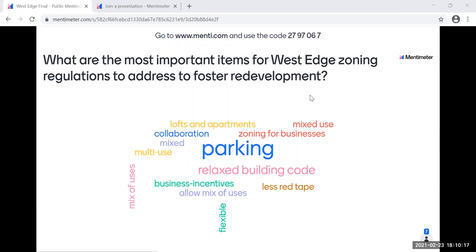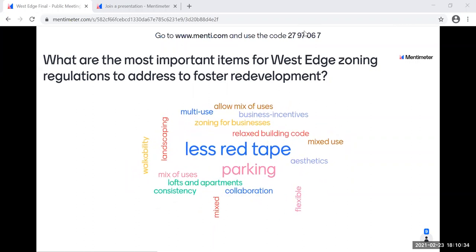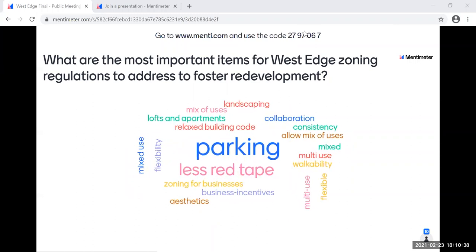Thank you so much. I actually have been thinking about this quite a bit, and I'm really hopeful that the West Edge will anchor our downtown area. I really think the West Edge is probably the walking limit if you start at the depot, that most people are willing to walk one way to access entertainment or restaurants. So one of my questions is, how does this work in with the Reed Corridor? Or is that incorporated into this? And secondly, how do we make sure that we're making it flexible enough and multi-use enough to attract not only businesses, but maybe some loft apartments, things like that, that could help to anchor that and, for lack of a better term, gentrify that area.